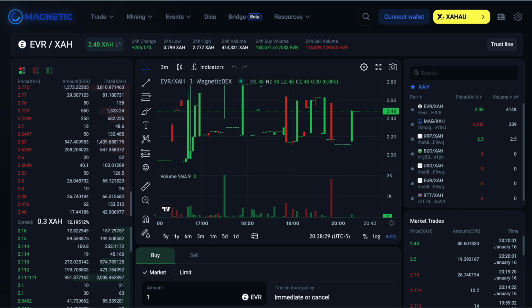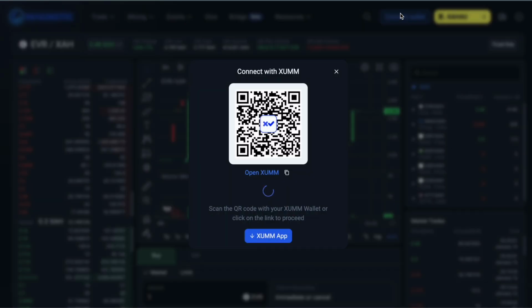So, how you're going to have to get it is either from the airdrop, hopefully get 500 airdrop to you, which is unlikely, or you can purchase it from the xmagnetic.org decentralized exchange. I'm going to place the link in the description, but it's just like using any other type of decentralized exchange. Only with this one, you're going to want to have a Xumm or Xaman wallet on your phone in order to transact with it.